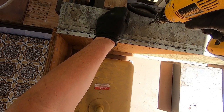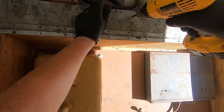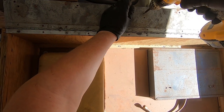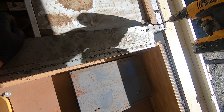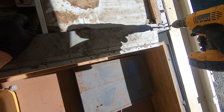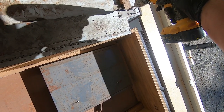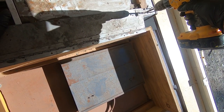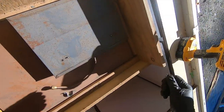I found the source of the smell. In one of those little cupboards up at the end there, there was a... Brace yourself. There's a gallon milk jug, half full of pee. Tipped over. Isn't that great? Not my pee either. Somebody else's pee. That's no fun. I have to sterilize everything. I'm not touching anything. Gross.